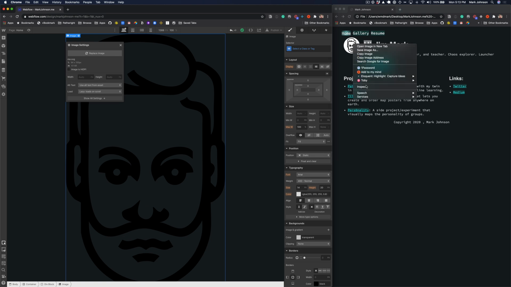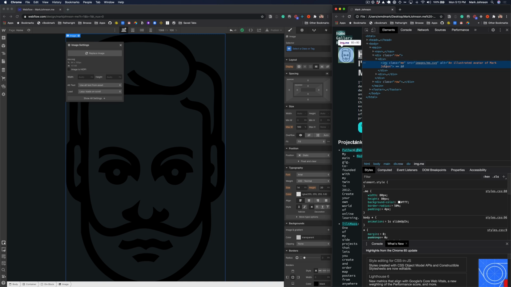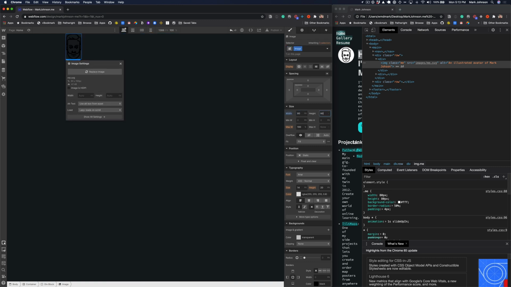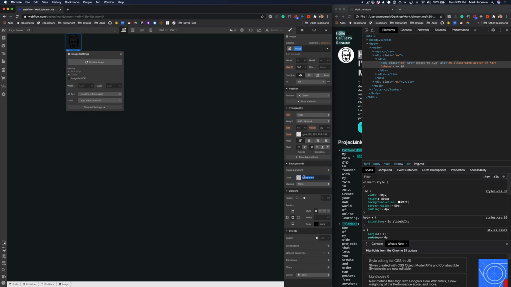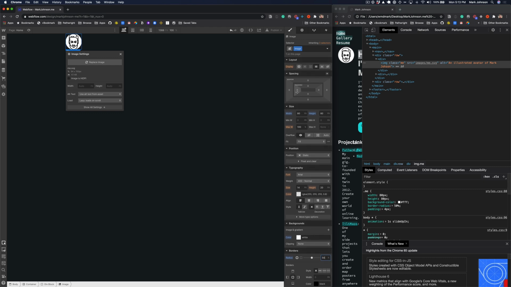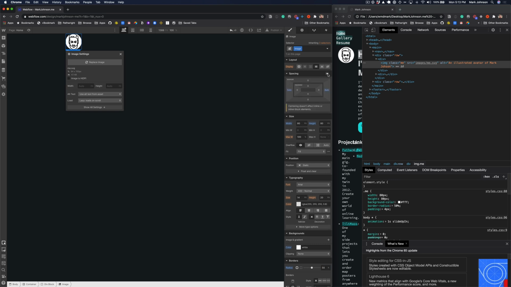So if you remember how we did that here, if we inspect, we set width and height to 80 pixels, background color white, border radius 50%, and padding 4px. So let's just do that. So width and height to 80 pixels. So 80 by 80, and go down to background here and set that to white. And then border radius, what was it, 50%? Is that what we did? 50%. So there we go. And I think we added some padding to it too, didn't we? Yeah, 4 pixels of padding. So where's padding? Padding is right here. And actually, padding is a bit weird in Webflow. They give you this box model visualization, which is kind of cool, but it's a little hard to deal with.